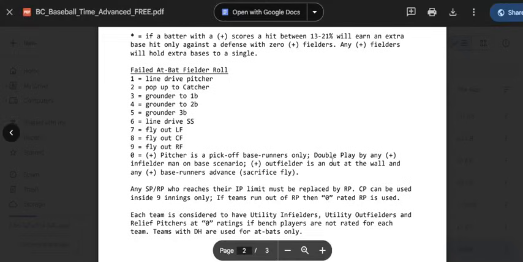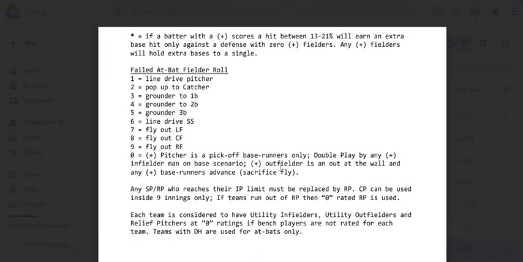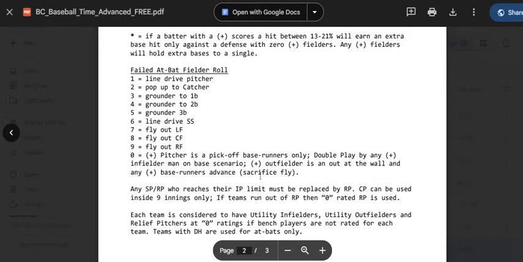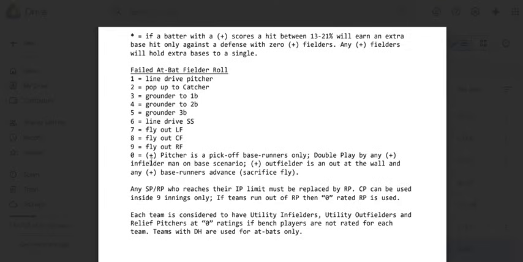Whoever the right fielder is for that team would snatch it on the fly. If he has any kind of plus rating, bam, he's going to throw somebody out. That would be a double play. So we got the fly out, and he would throw to a guy trying to come back to the bag, like you would trap a runner. Last but not least, if those two scenarios aren't in alignment, we then look at a plus outfielder.